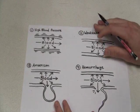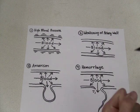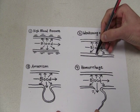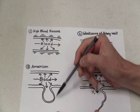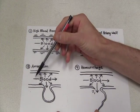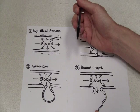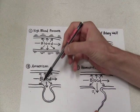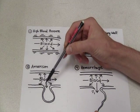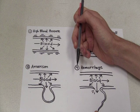So what can happen is you get this blood flowing through. If you have high blood pressure, your blood is pushing really hard against those artery walls. And maybe there's somewhere on the artery wall that this blood pushes very hard against for a long time, like many years, and it starts to get weaker, and it starts to stretch out and maybe balloon out, and we get this bulge of blood in the artery. Remember we said the blood is carrying very important stuff like oxygen and nutrients to an organ, like your brain, which desperately needs oxygen and sugar. And maybe you have this ballooning out here that's diverting blood from where it needs to go. When you start getting that kind of bulge, that's called an aneurysm. Maybe sometimes you hear that. All that means is that you have this kind of sac coming off of your artery.